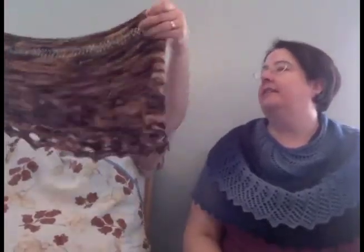So I kind of blocked this haphazardly and very rushed because I was doing it in the middle of dinner. Actually, it came out pretty evenly. Yeah, I really like it. So this is my finished project. It was by Natasha Vogel, Crazy Kitty Knits, and it will probably go into the bin for a gift. I haven't woven the ends. Yeah, I haven't woven the ends in on my project yet either. So, that's it.